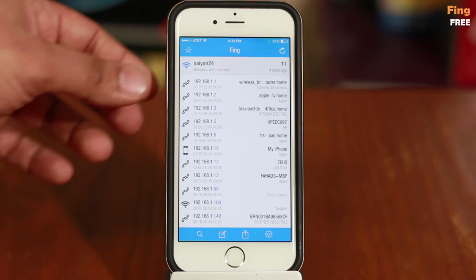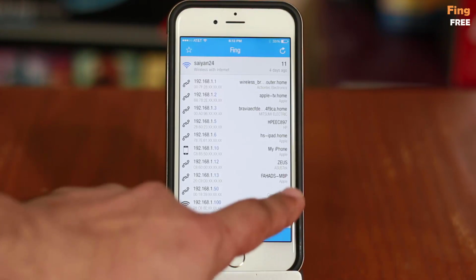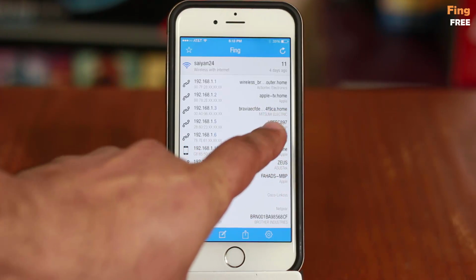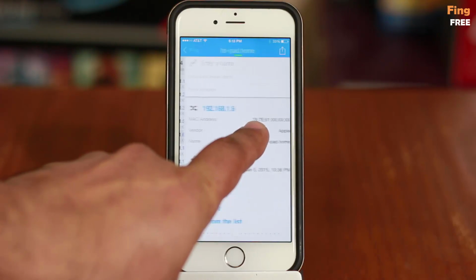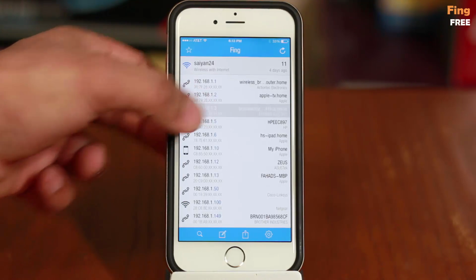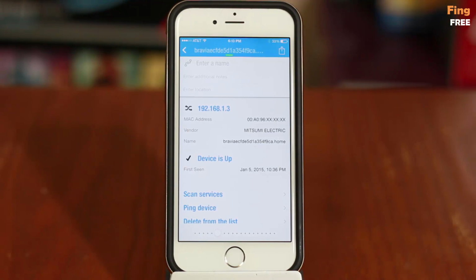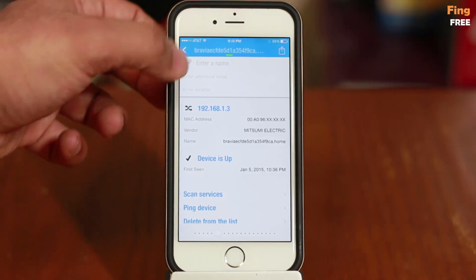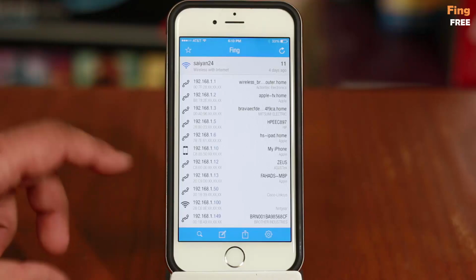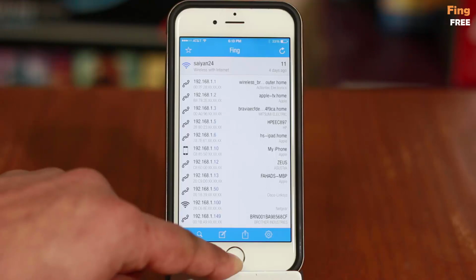Okay, but I mean, it's really hard to keep track of what device this is by looking at these obscure names over here. Okay, it says Apple TV, that makes sense, but then at the bottom here it says BR something something. So what you can do is you can tap on any of these guys and you can give them a custom name. Okay, so if this is my TV, I can simply name this my Samsung TV in the living room. Okay, so a really nice app to keep track of what's happening in your house as far as your wireless router is connected.